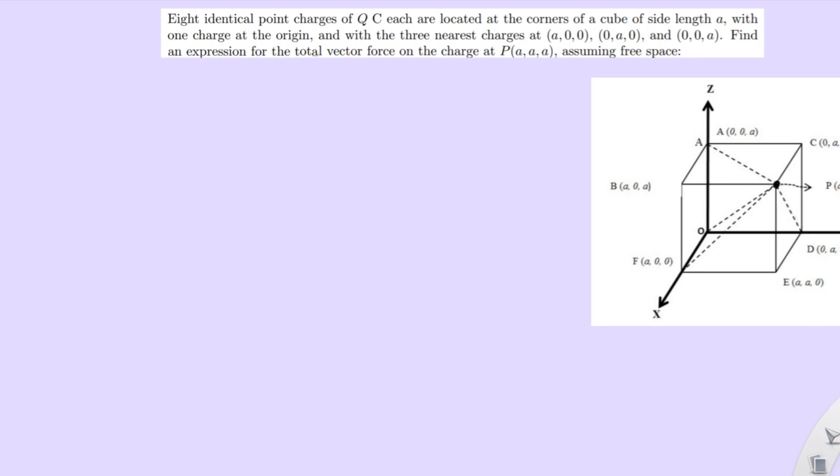So this problem takes a bit of work, but it's really not too bad once you get the understanding of it. What you need to know is how to make unit vectors, and then Coulomb's law, and from there you'll just do that 7 times over, and you should be able to solve the problem. I'm only going to do about 2 of the points, and then it gets redundant from there. Maybe I'll do 3.